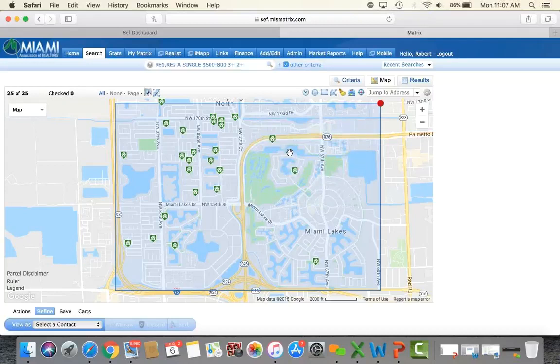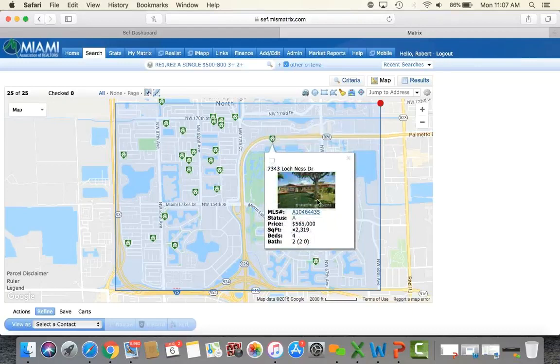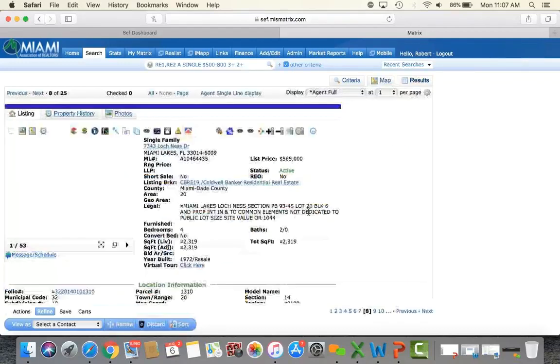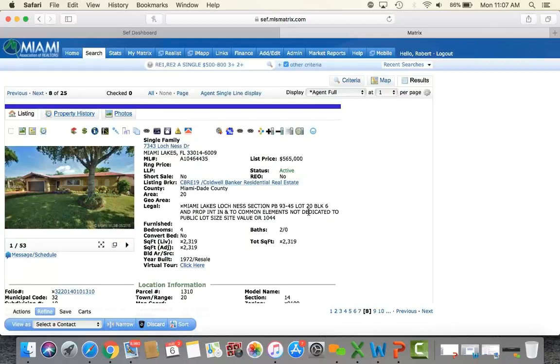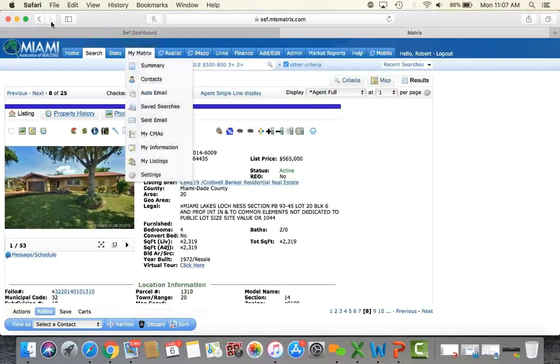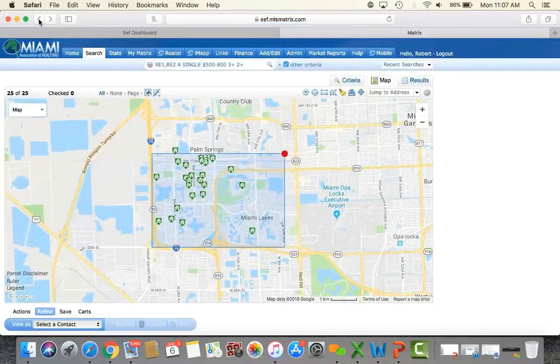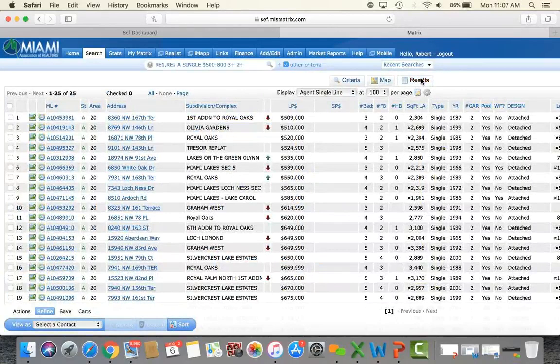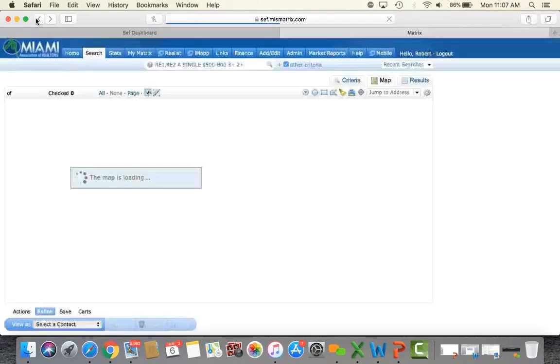If you wish to see the property, you simply click here, here's the property, and then there's the MLS number, and you click on the MLS number, and we're back on the property. If you want to go back, you can hit the back button, or you can go back to map search right here, and it'll take you back. So let's hit the back button, and we're back over here again. Okay. If you wish to see all the results, right over here, you have results, and that will take you right to your results. Same thing, you can hit the map button right here to go back, or you can hit the back button on your browser, and that'll take you back to your map.